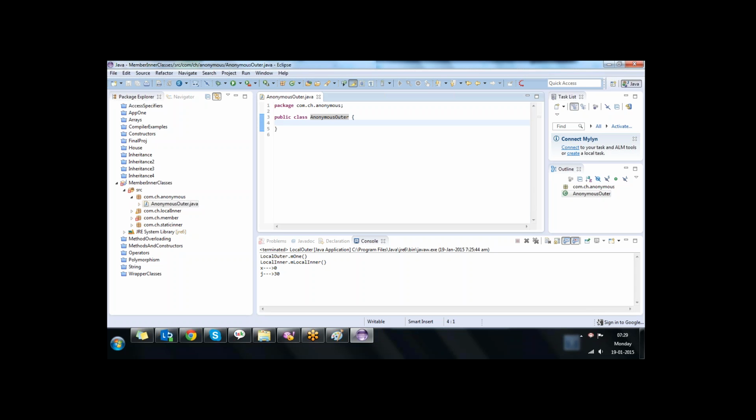Anonymous inner classes are of two types: local anonymous inner classes and member anonymous inner classes.